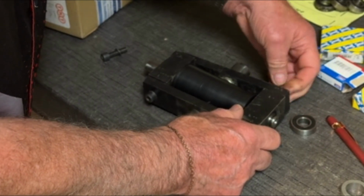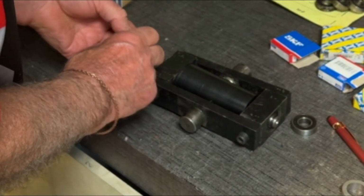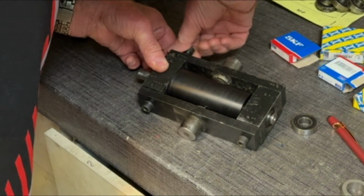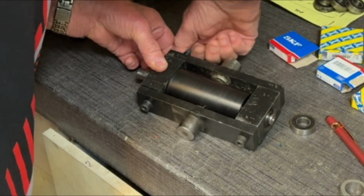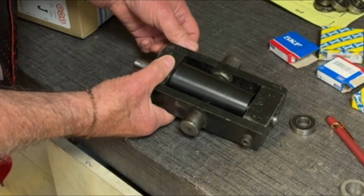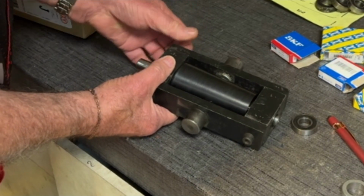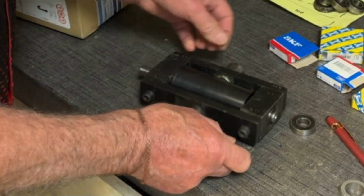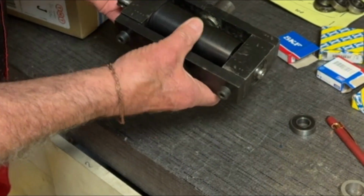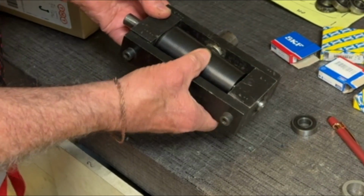The most important thing is that we have to make sure that this cone can still rotate. It's got supports in the middle which must not touch the cone, as they'll just wear a groove in the cone basically. So just do these up finger tight initially. Oh yes, that still turns quite nicely. Yeah, as you can see, this is working fine.